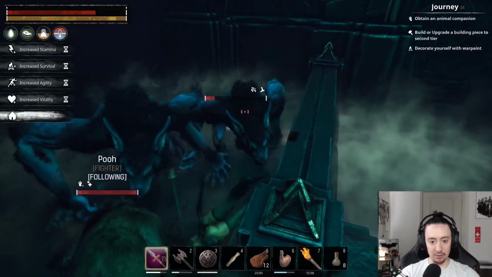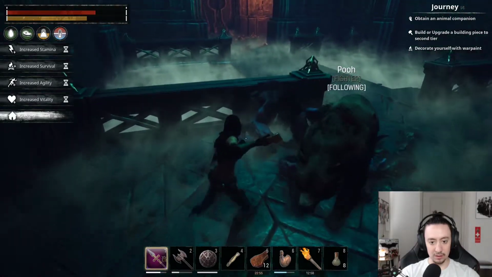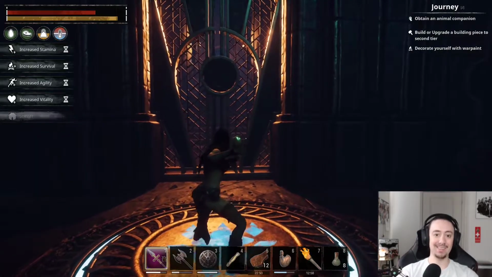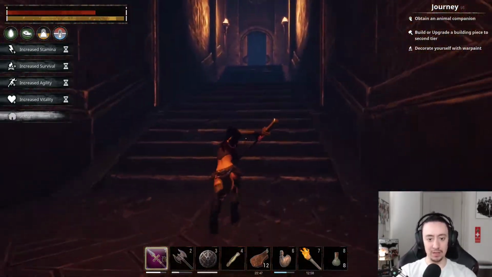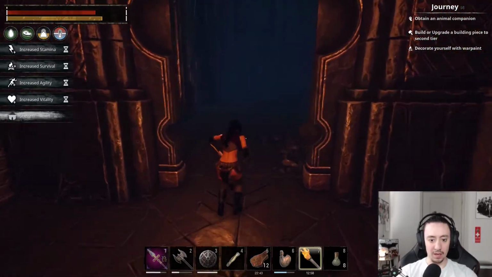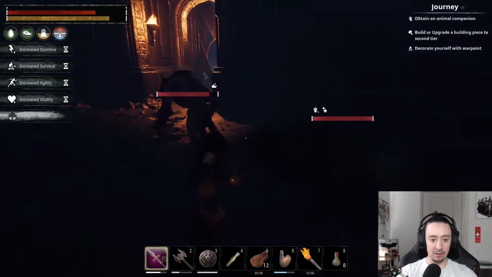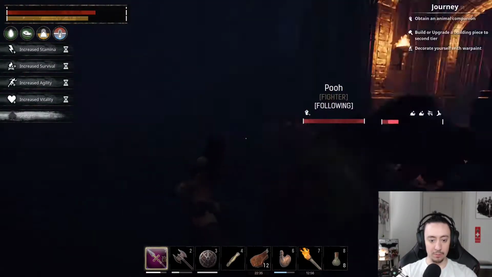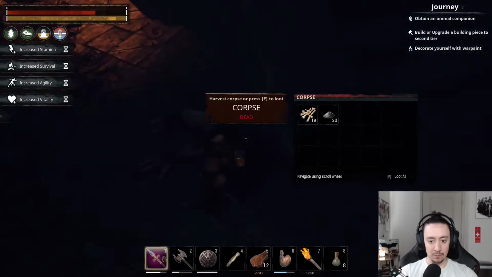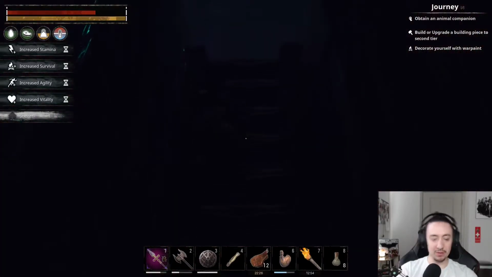Didn't roll out of the way quickly enough. Oh, might be in a pickle here. There we go. Pooh's got my back. And that is the importance of pets and followers. Taking a thrall in here would probably be just as good. I personally prefer the pets. Their scalings are just a tad bit better than your normal run-of-the-mill thrall. And they're just cooler, you know? Getting followed by a really cool animal is just always fun.